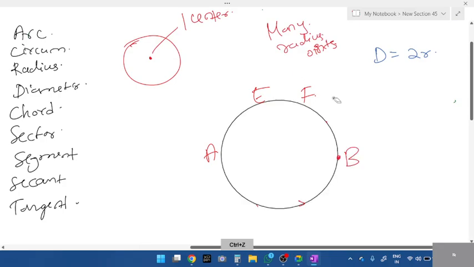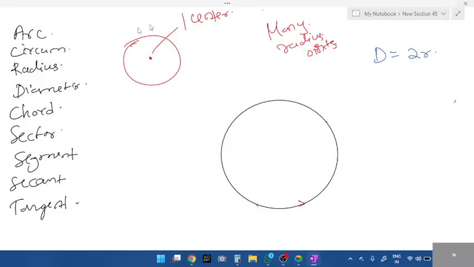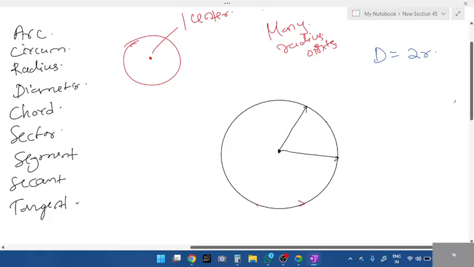Next. That is done. Now, with the help of what we did at the start, we studied radius. Now look here. What is this known as? Any line from center to circumference is called a radius. How many radius have I drawn? One. I'll draw another radius. Total, how many radius do we have, students? Two.